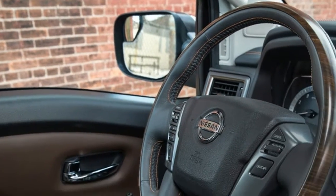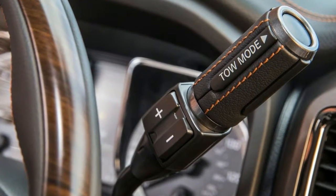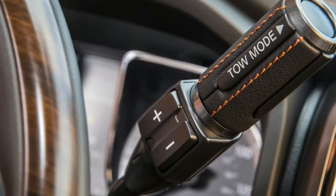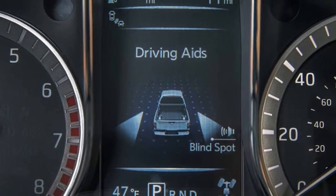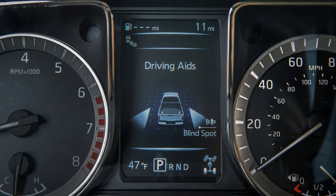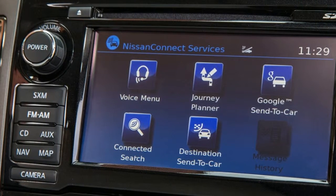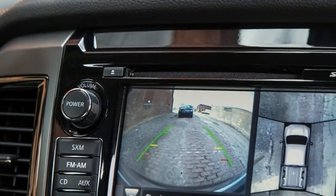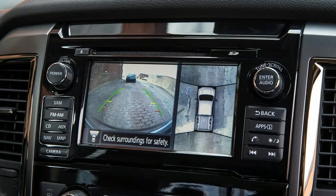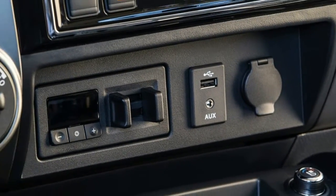So I channel my best Dom Toretto and give Vince the numbers along with a little smack talk. 'This is the 2017 Titan,' I say. 'It's the lighter-duty half-ton brother to the Titan XD Nissan introduced last year. It's powered by a 390-horsepower all-aluminum 5.6-liter V8 with double overhead cams, 32 valves, and direct injection. It's backed by a 7-speed automatic. And it should smoke your Hemi.' I'm not really sure that's true, but Vince seems to buy it.